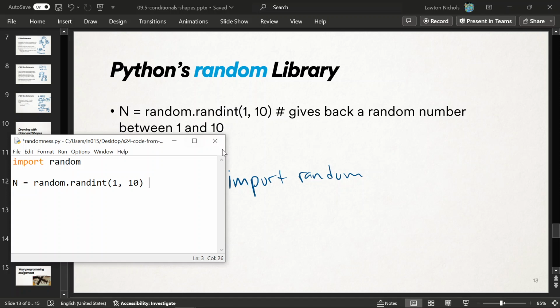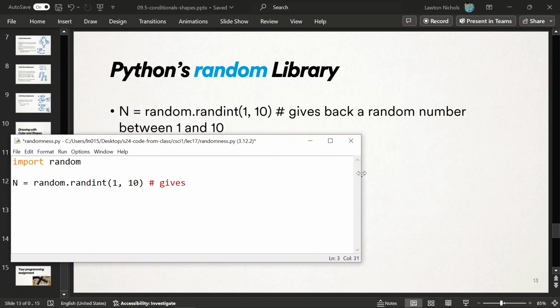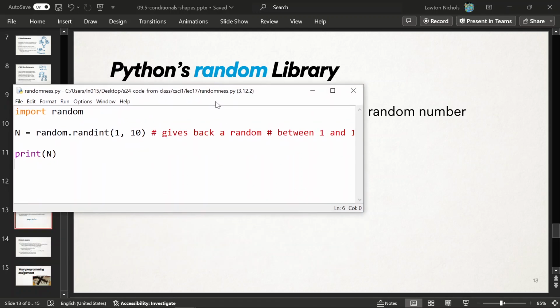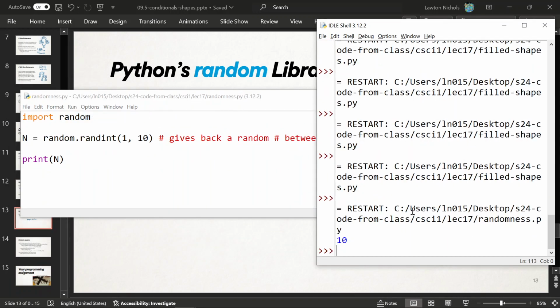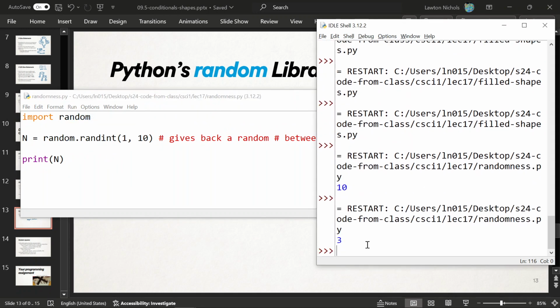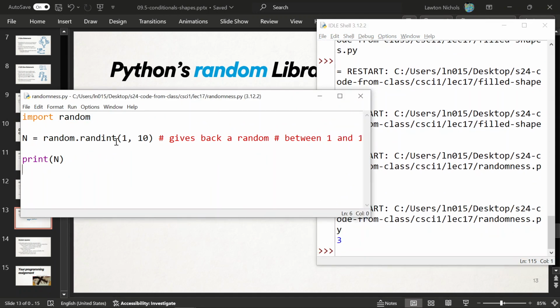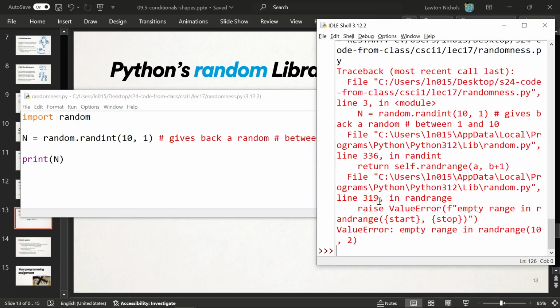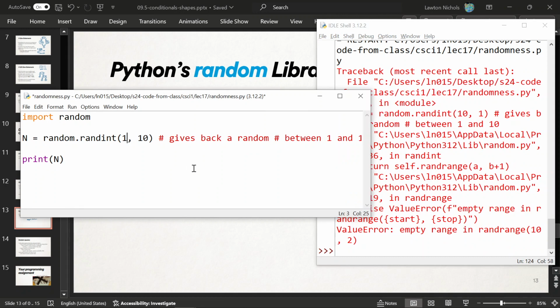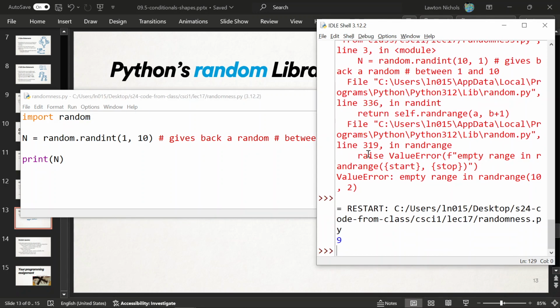So this line right here gives back a random number between 1 and 10. Then you can print out whichever one that was. Say print n, and I run the program. This time it was 10, magically. If I rerun the program, it's a different number. Now it's 3. So it's different every time I run it. And I'm not sure what's going to happen if I do it backwards. That's incorrect according to the module. Oh, it actually gives you an error if you do it wrong like that. It's like that's not a valid range, which makes sense. That's pretty nice and helpful. So yeah, run it a bunch of times, you get a different number every time, and that's helpful.